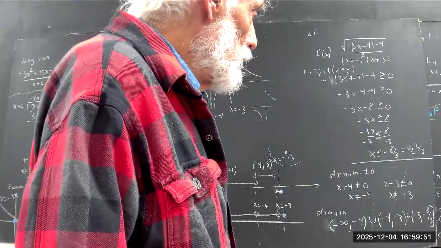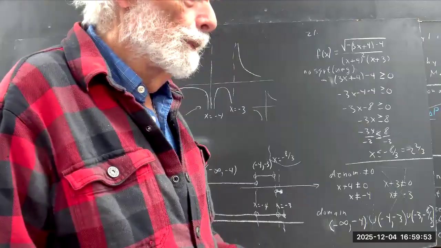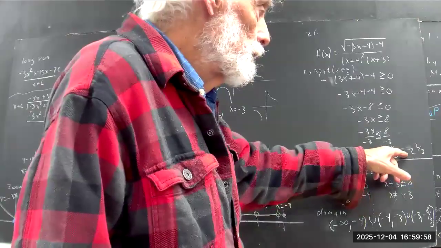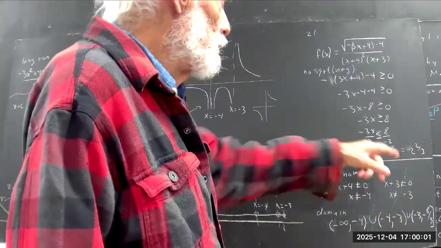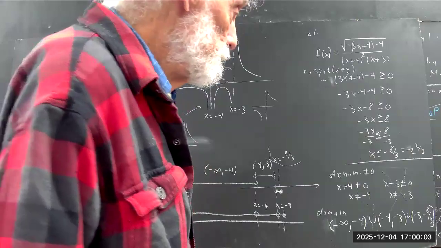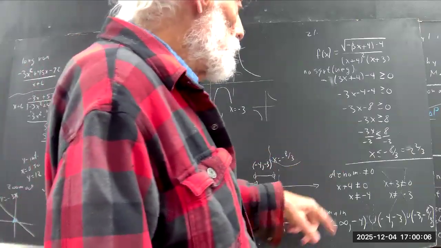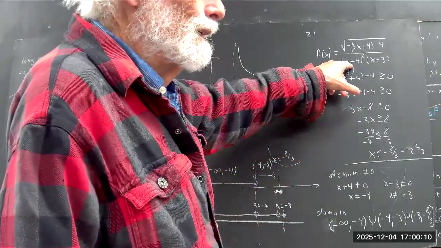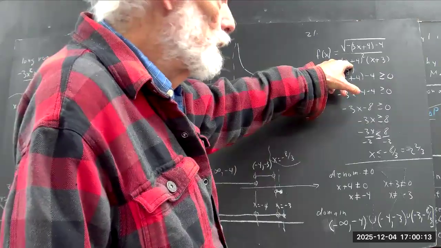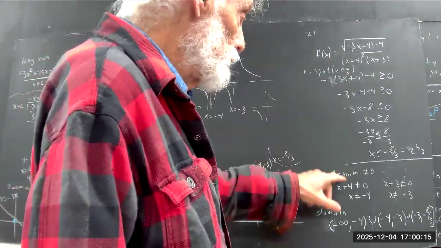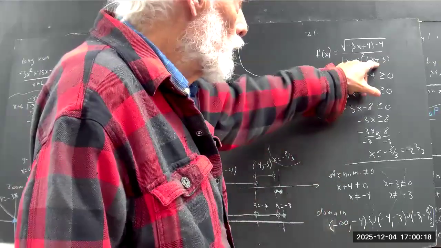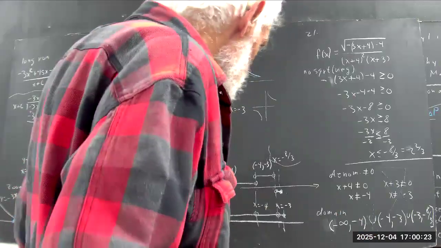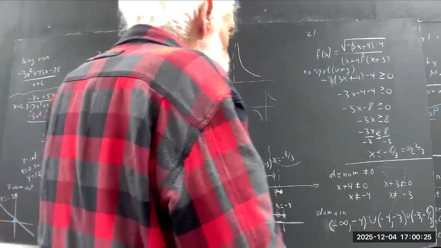Okay. So we have this restriction on the domain. You can't talk about x's that are greater than negative 2 2/3. If you do, you're going to get a negative under the square root. Then the denominator can't be 0. Well, that's really easy in this case. The only way the denominator is going to be 0 is if x plus 4 is 0, in which case x will be negative 4, or x plus 3 is 0. So x plus 3 has to be not equal to 0. X can't be equal to negative 3.